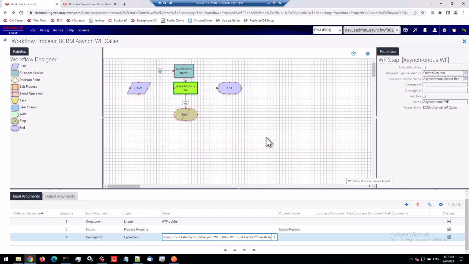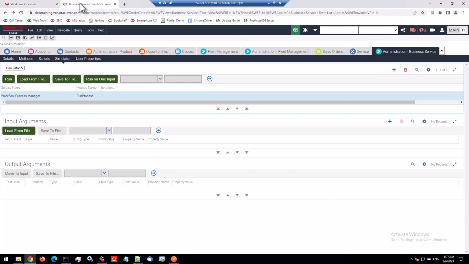Now, of course, after looking at this workflow, the carrier workflow that can invoke any other workflow asynchronously, we want to see it in action. So here we go. I choose the business service simulator, a very trusty execution workbench, and simulator is truly the worst description of that view because it does not simulate, it runs it.